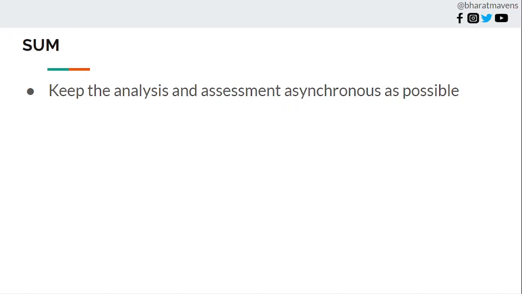To sum up, keep the analysis and assessment asynchronous as much as possible. Don't dwell on analysis. Analysis and assessment of creatives should be done by one person, or 1 to 2 persons maximum. If everyone starts analyzing the creatives, everyone has a different point of view and hypothesis, and you don't end up creating a good natural hypothesis. It's better for a single person, usually a media buyer, to create a hypothesis and convey it to the team: this is the status and we need to take this course of action. The creative team can bring in their own research inputs, but not necessarily the analysis of the creative.